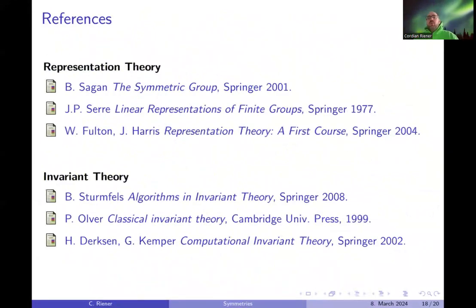I also wanted to briefly mention, as I said already during the lectures, I had other nice references that I wanted to give you. If you are interested in representation theory in general, there are in particular three books that I would highly recommend, namely the book by Bruce Sagan, The Symmetric Group, which deals with the symmetric group, its representation theory, and connections to combinatorics. So if anything that I've said during these six long and sometimes hard to understand lectures, this book will be an eye-opener to you, and you will see the beauty of the symmetric group and its connections to combinatorics. It was really an eye-opener for me.